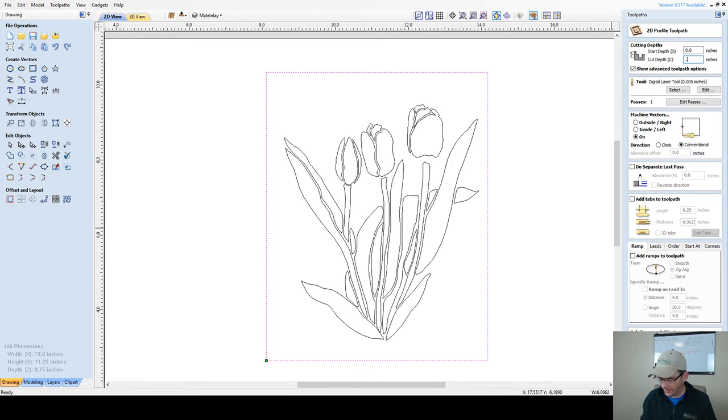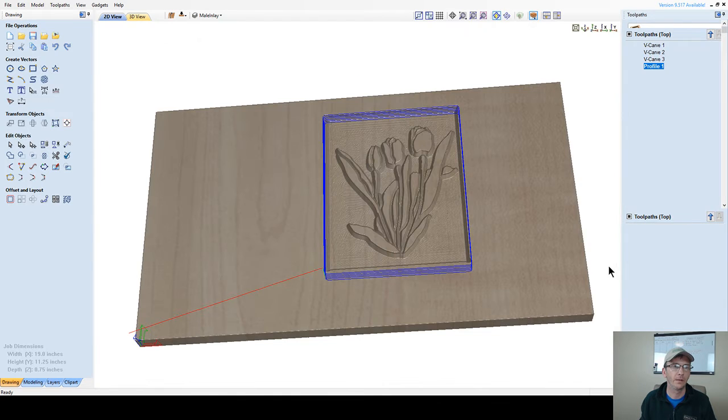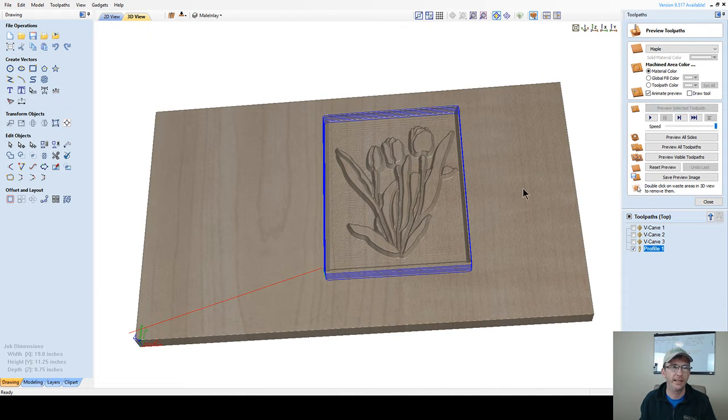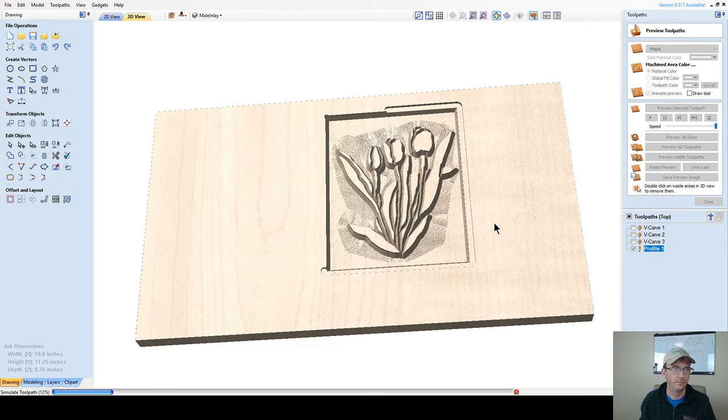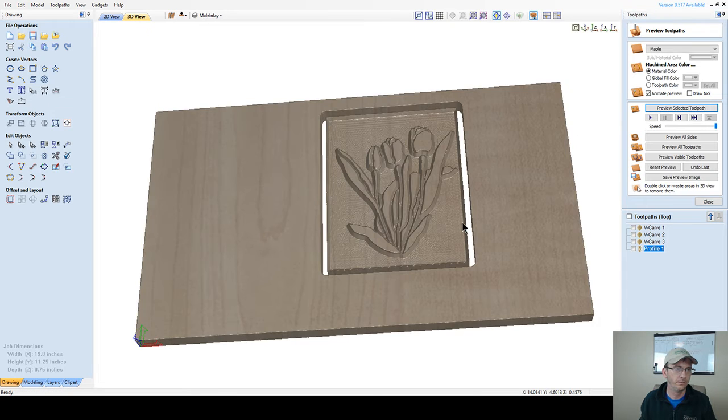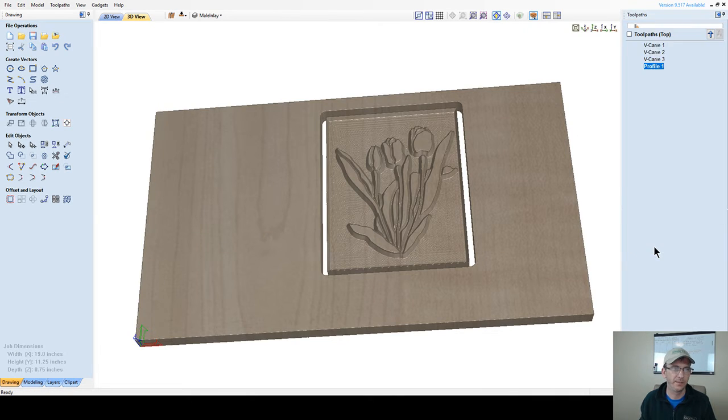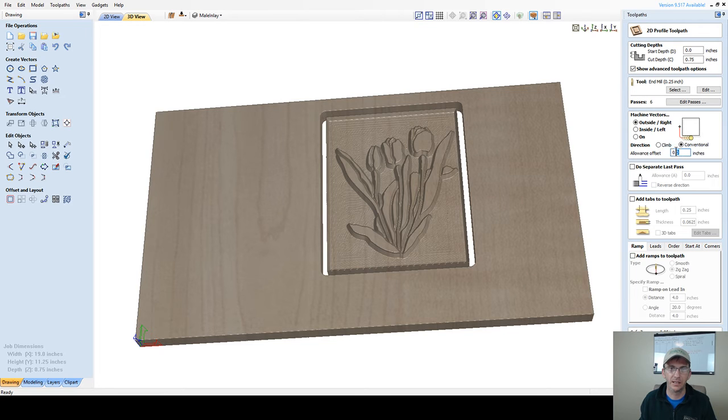Let's do that right now just to simulate this. And let's choose an end mill, and let's cut that out. Hold on a second. Let me give it an offset a little bit.